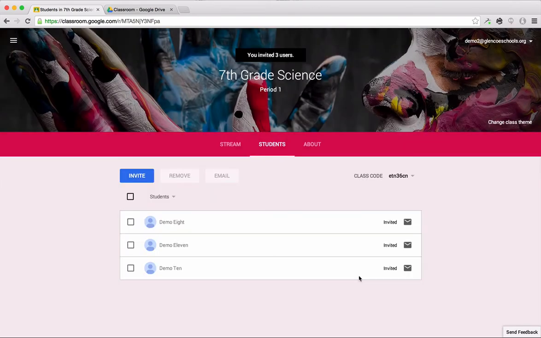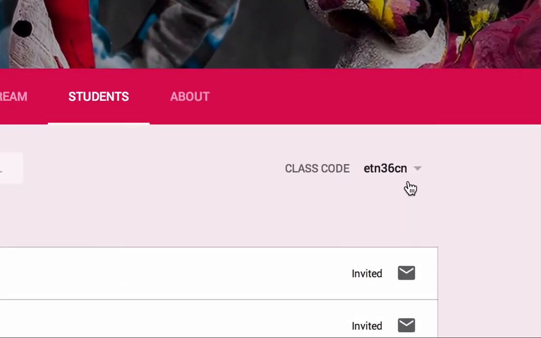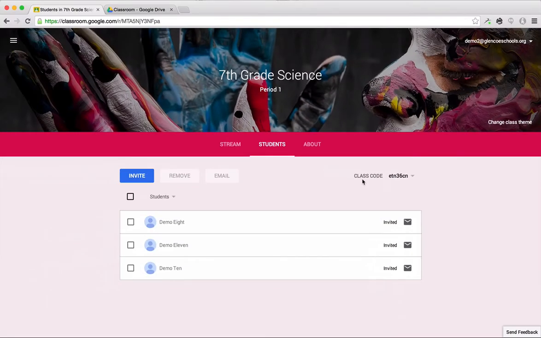Now the downside to this is it's a very manual process. It does require going ahead and adding these students by hand. Another option is using a class code. When students connect into Drive and then they go into Classroom, again that same address, classroom.google.com in the web browser, they can enter and join a class simply by entering in this class code. For me as a teacher, this makes it very easy because all I need to do is share this information with the students and they can go ahead and add themselves in.